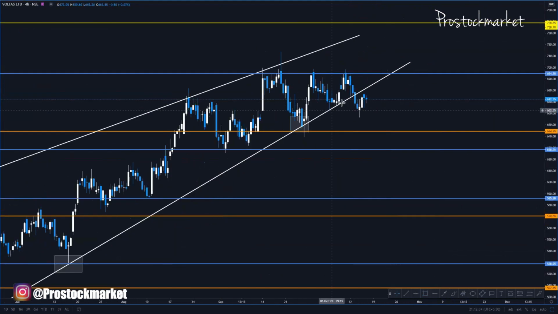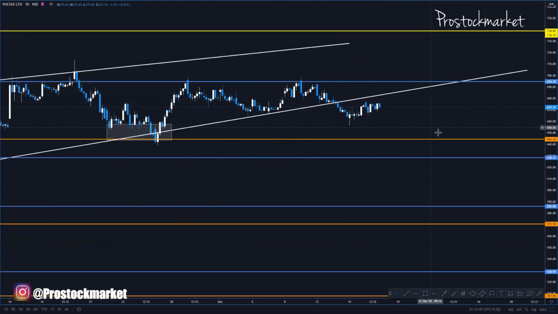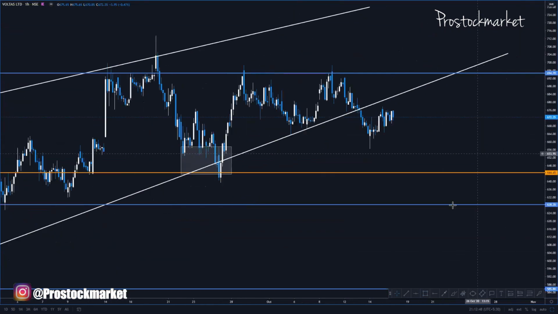And in the 4 hours time frame as well, I don't think I'm getting any chart patterns. It's kind of moving sideways. So let's go for the 1 hour time frame. In 1 hour time frame, I'm seeing a clear bear flag, this one. If I go deep into 15 minutes time frame, I can clearly see what type of pattern that is.